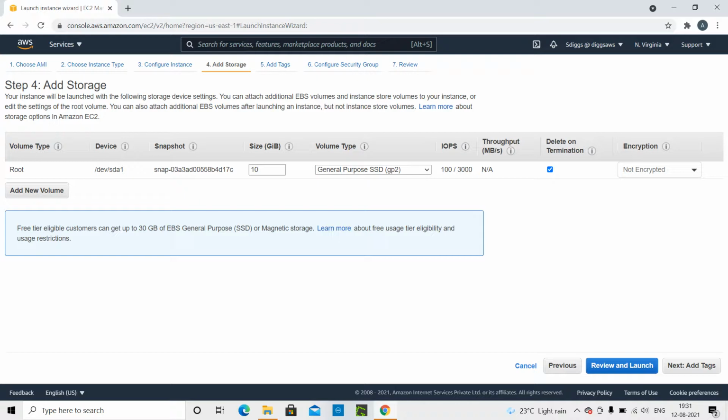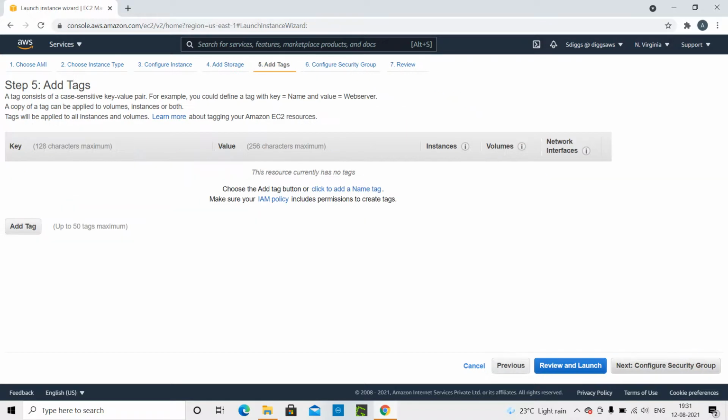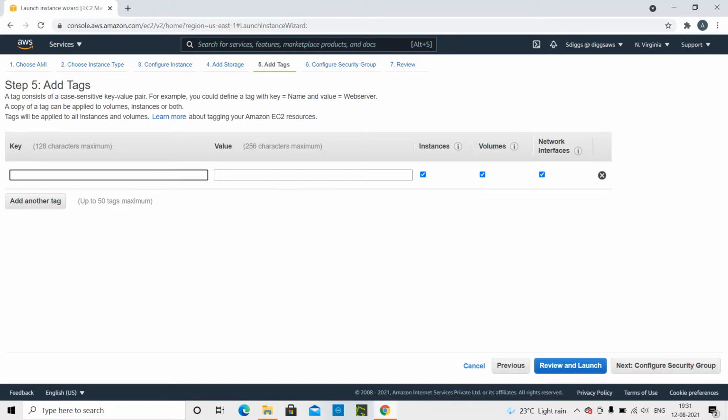We can leave the root volume as it is and click on add tags. So a tag is basically you are giving a name to your instance, right? So you can just type it as name. You can give any name that you would like for your instance. I'll keep it as EC2 and click on configure security group.